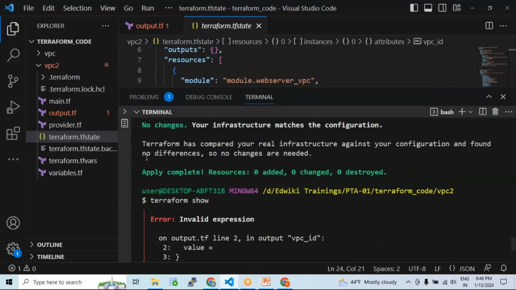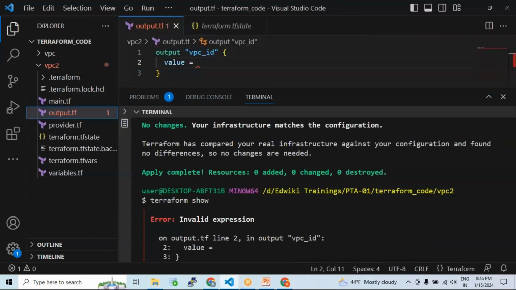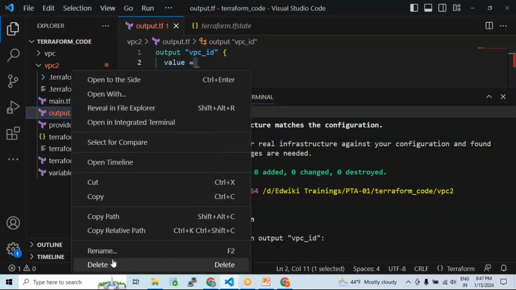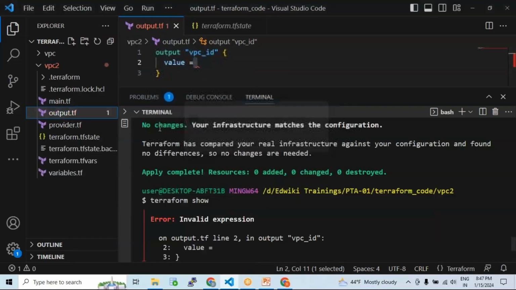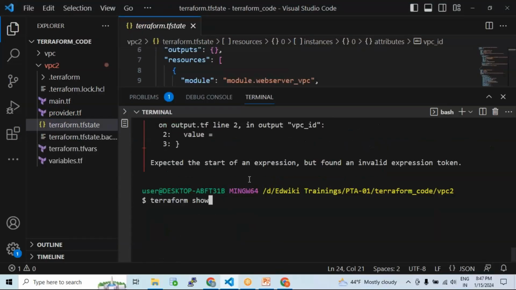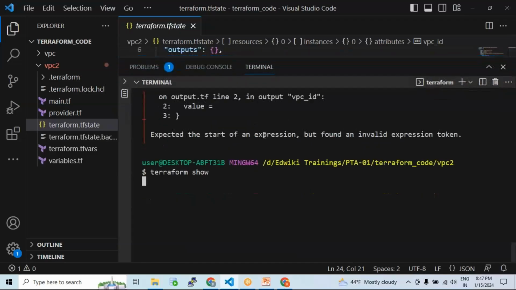Let me remove this output.tf because currently this file is not completed, and that's why it is showing some error. Let me run the terraform show command. Let me hit enter. We'll see what the output of the terraform show command will be.